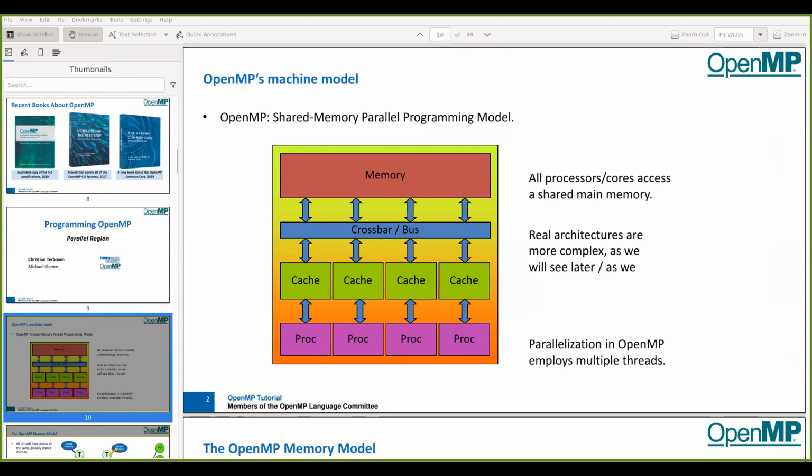So this was the machine architecture that was dominant in the HPC world and also the large server world when OpenMP was designed. So there we had a set of processors like 4, which was a nice server already. They were connected via some caches and a crossbar or different interconnect technologies to the shared memory. And although systems look significantly different today, OpenMP still targets something like that.